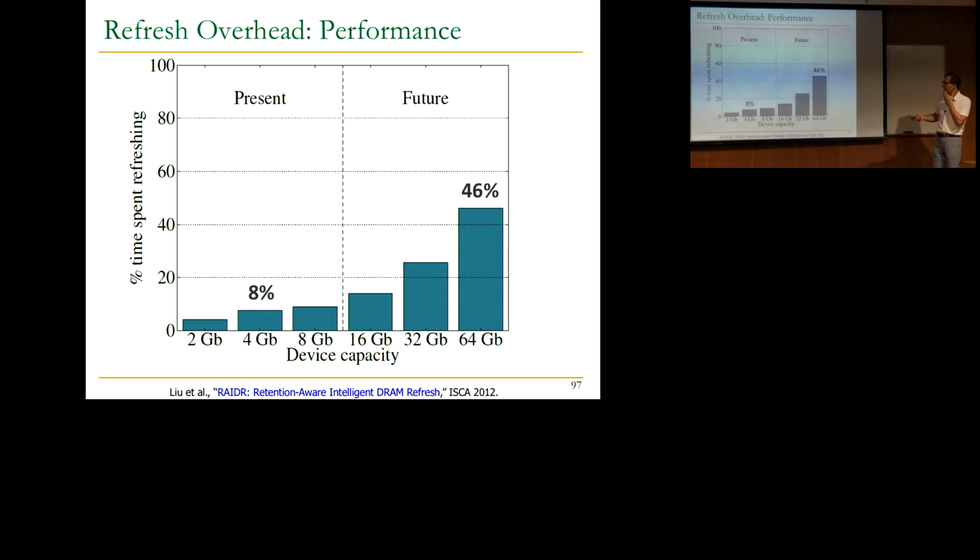But still, it's consuming a lot of energy, a lot of throughput, and in the future it's expected to consume more. We've actually corrected some of these projections. Our paper from HPCA 2014 shows two scaling trends. One goes up to 40% or so, and the other one goes up to 25% or so. But still, 25%, 45%, these are big numbers if you want a big chip. The reason refresh increases is because you add more rows, you have more rows to refresh, and technology scales down as well. As a result, you need to do refresh more.